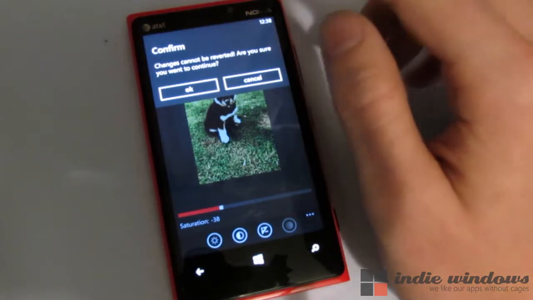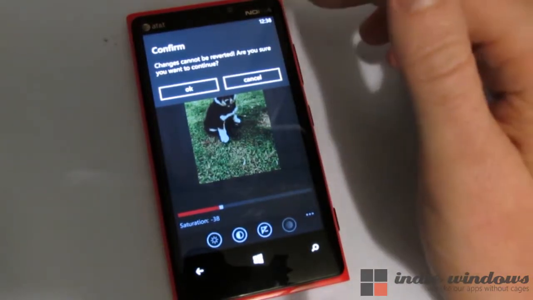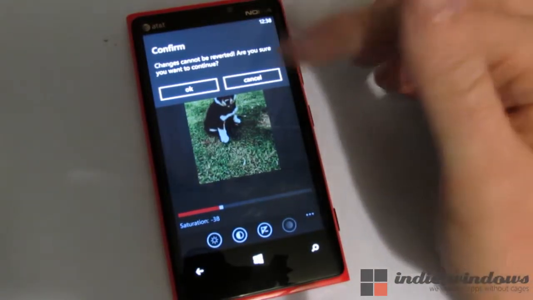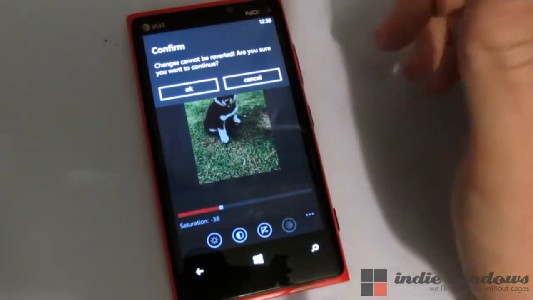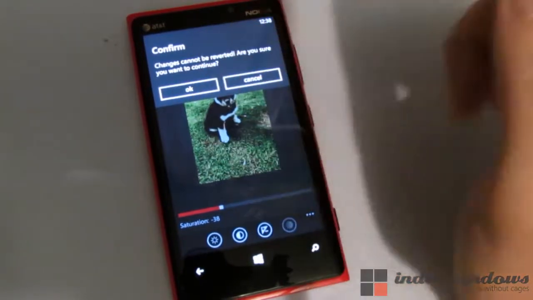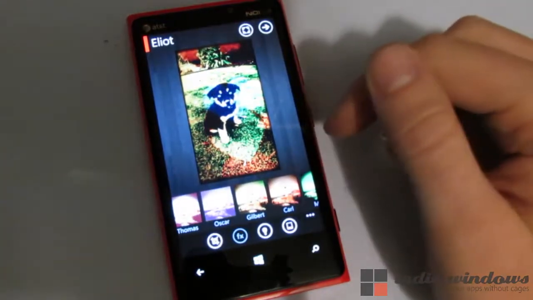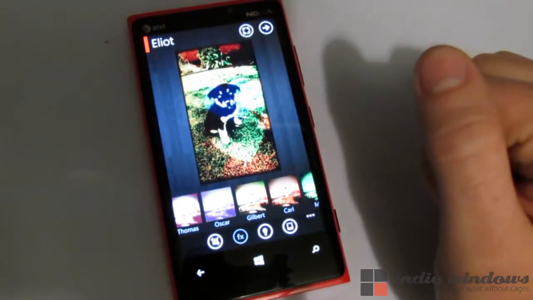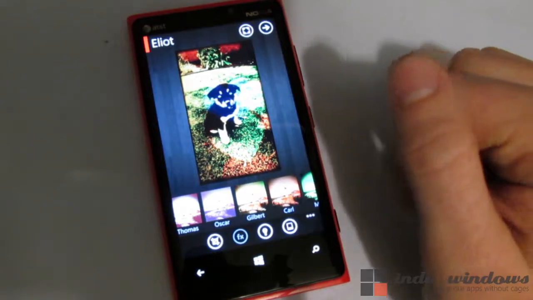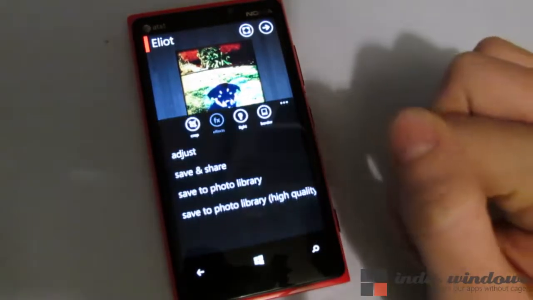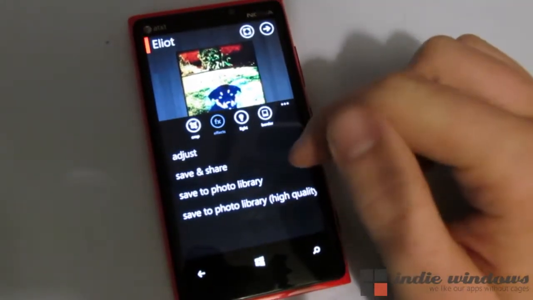So it's not actually saving it, it's just letting you know that the one that you're working on right now is going to have these changes unless you start over. So we'll go ahead and click OK because we're sure. And then it'll show the changes there. So that looks good. Let's go ahead and look at what those other options were in this menu.